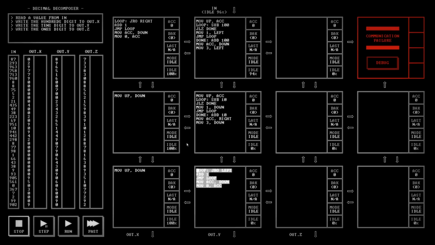Yes, and actually this is still correct here. Okay, so move left, ACK. Whoa. Sub 1. JLZ done. This is going to do one fewer than it's supposed to each time, so I actually want to do this in all of those places, don't I? No. No, it does the correct number, because if it's 0, then I don't ever want to have moved a 1 over there. No, this is right. Move 1 down. All right, so move ACK.